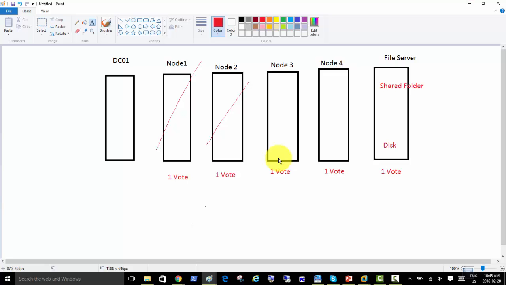I'll trick you into thinking, oh, there's a third node as well, right? If it comes down to a tie, consider the vote of this shared folder that has all the latest information of the current status, or consider the vote of this disk that has the latest information about the current status. But do not take my network down.